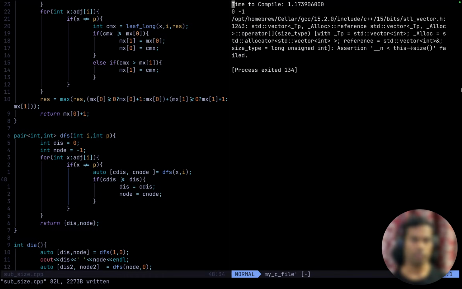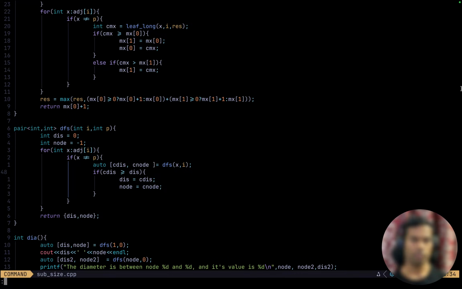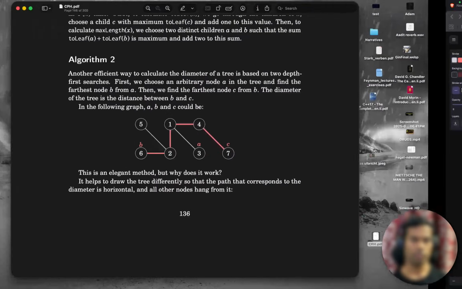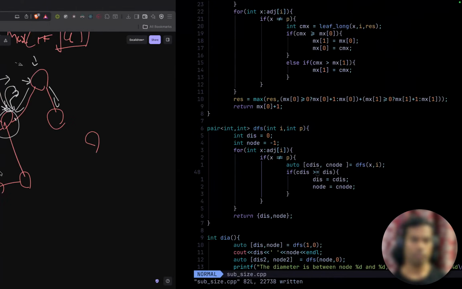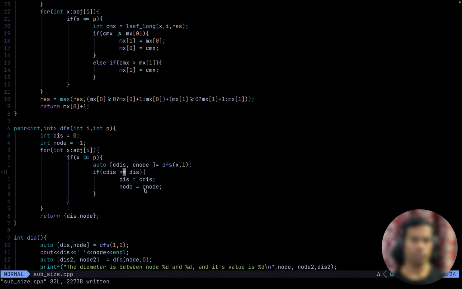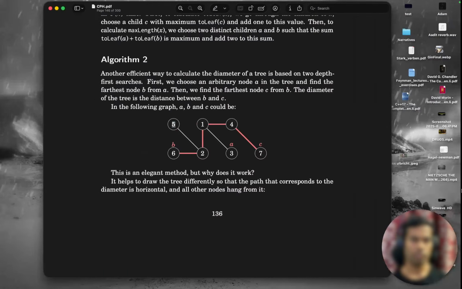Maybe, I don't know. When we are calling this for a leaf, or let's say we are calling this for 5, we will update distance and we will not update C node. Yes, we will not go through this whole process, right?